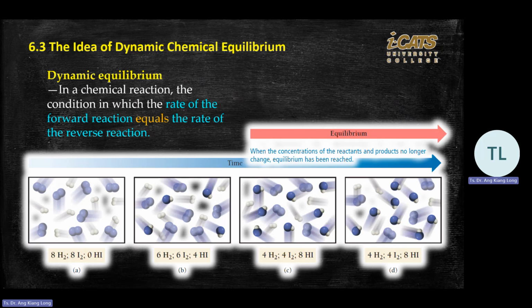So when the question asks you, what is dynamic equilibrium? It expects you to write: rate of forward reaction equal to the rate of reverse reaction. The light blue means the keyword that we are looking for. Once you need to explain what is forward. Forward means move from the left to right. Or forward reaction, sometimes it also means reactant into product. And sometimes reverse reaction means product back to reactant.